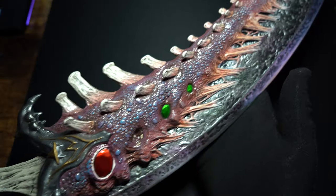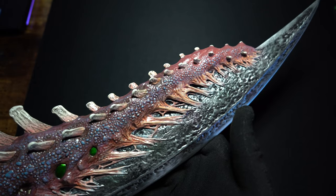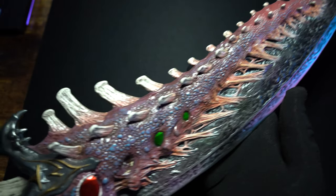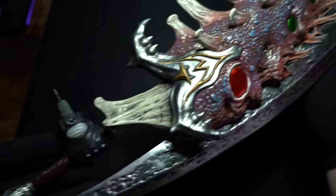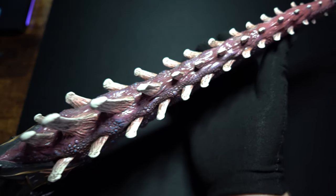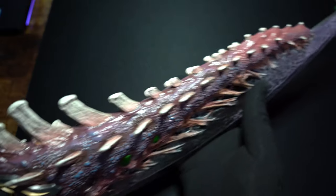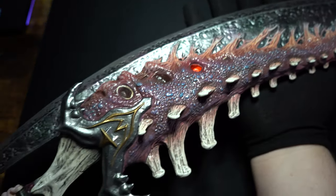The Sparda itself features thick, organic-looking portions which attach to the curved blade of the main base of the sword, and seems to have sort of a spinal column protruding out of the back of the blade. The way that they've done the colouring and the texture and the shading really makes the organic portions of this sword look really horrific, but in a really good way. It's just really, really cool to see.